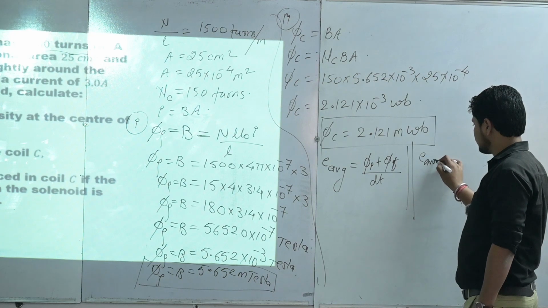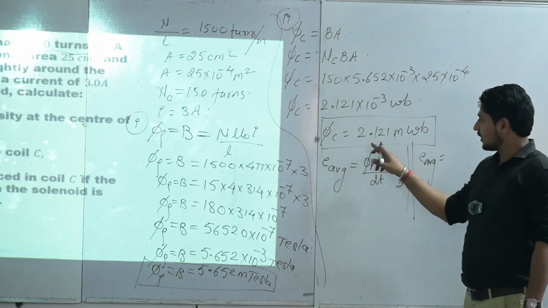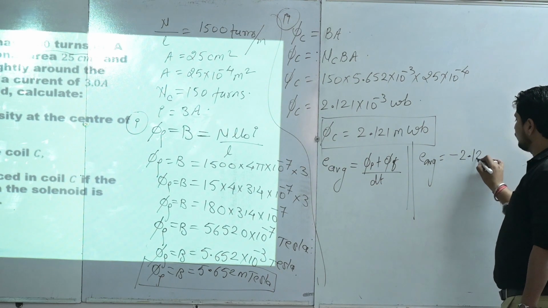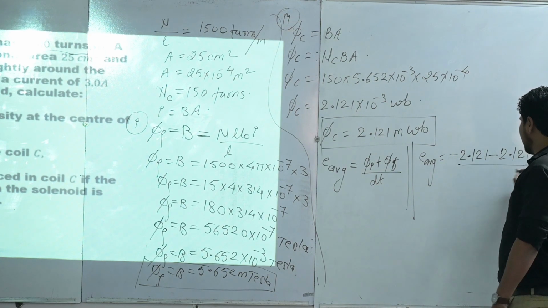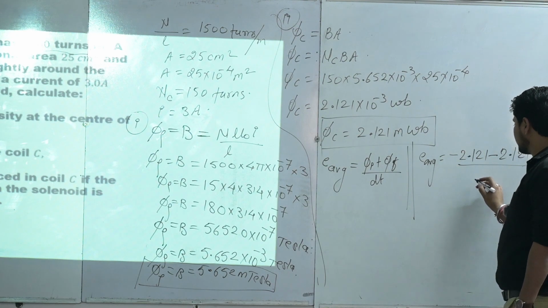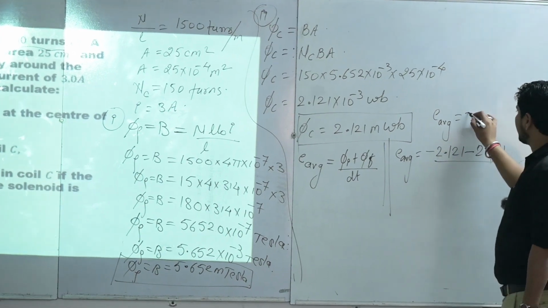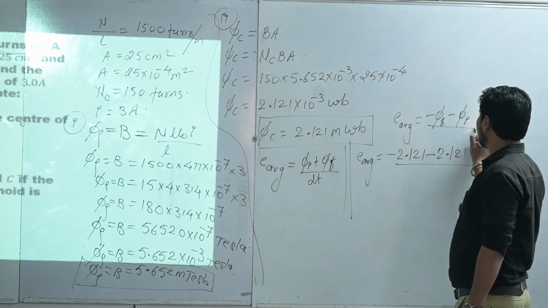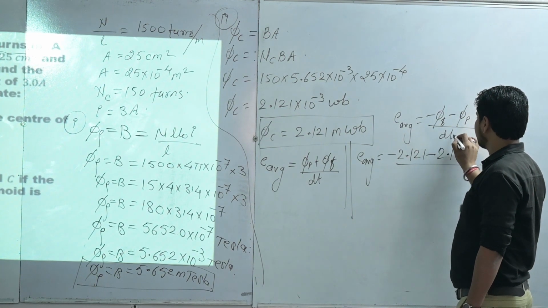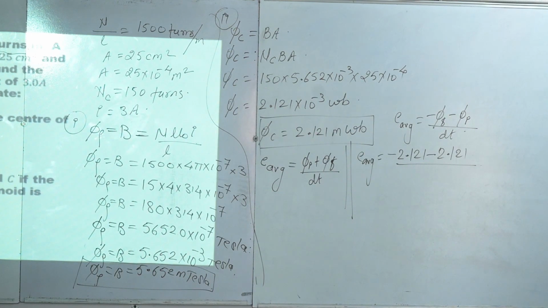सो E एवरेज, सो ये एवरेज becomes, so this is phi suffix C and this for the reverse direction. अगर रिवर्स डायरेक्शन के लिए ले तो minus 2.121 minus 2.121 and divided by dt. तो यहाँ एवरेज फ्लक्स हो जाएगा. अगर मैं इसका एवरेज फार्मूला बना लूँ तो एवरेज EMF इज इक्वल्स टू, इट इज माइनस ऑफ phi suffix F minus of phi suffix I divided by dt. और the time is, this is your time, this is 0.5. The meaning of 0.5, it's your dt is equals to 0.5 second.